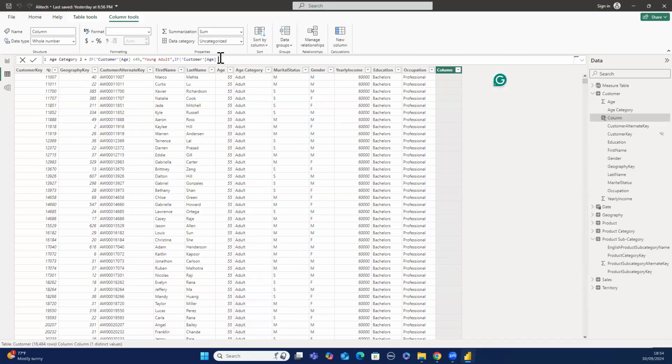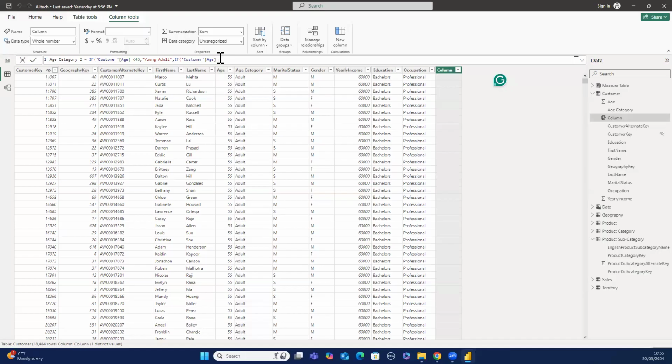This one, let's say, is it 60? 50, 55. I want to put 55. Okay. I want it to be between 46 and 55. Yeah? Between 46 and 55. I don't know if it accepts it. I don't think it does.